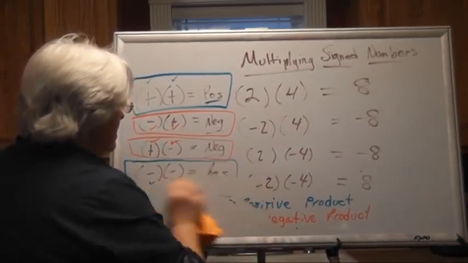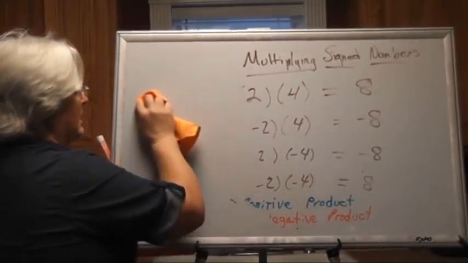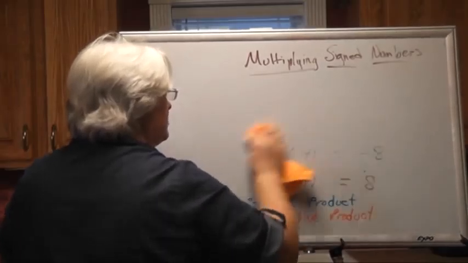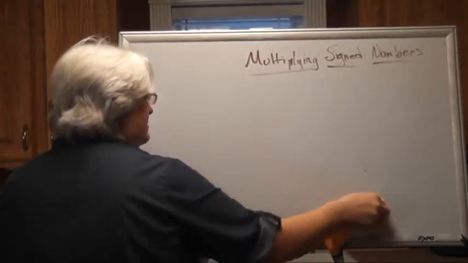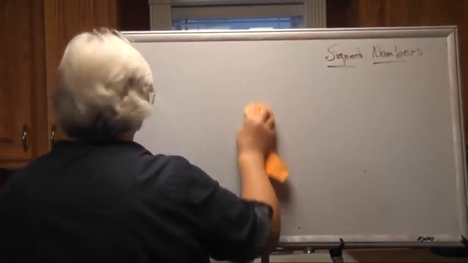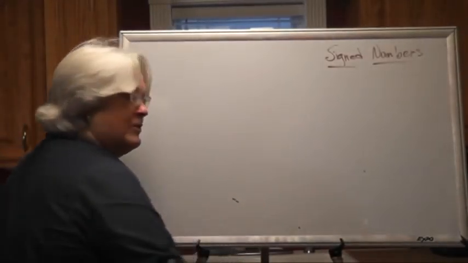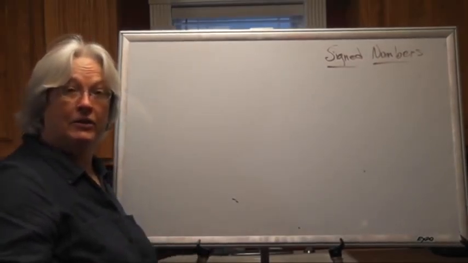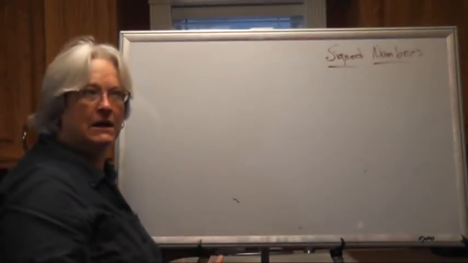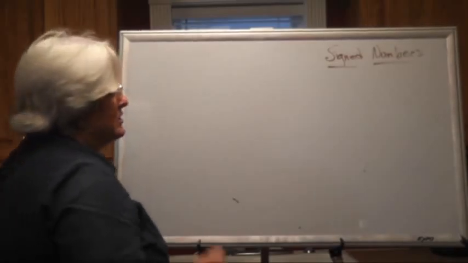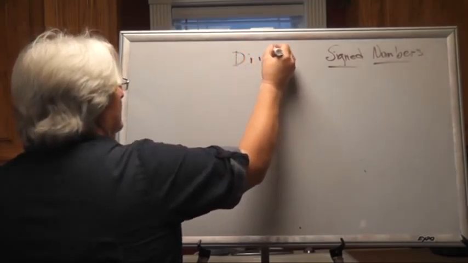So I want to go ahead and now talk about dividing signed numbers. And there's some more vocabulary that you have to remember. You probably thought, oh man, I only have to learn this when I'm in 4th grade and then I'm not ever going to use it again. Well, you use the definitions of the words that you learn in math for the rest of your life when it relates to math, just as the words that we learned as young children we still use in our English vocabulary. So now what happens if we divide signed numbers?